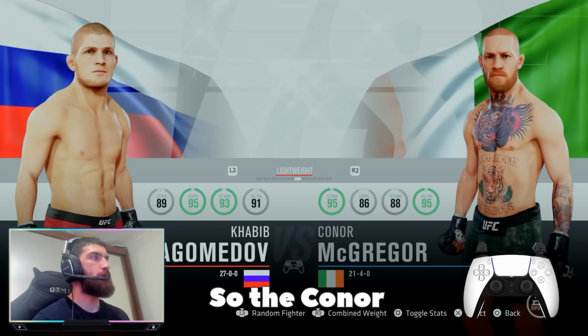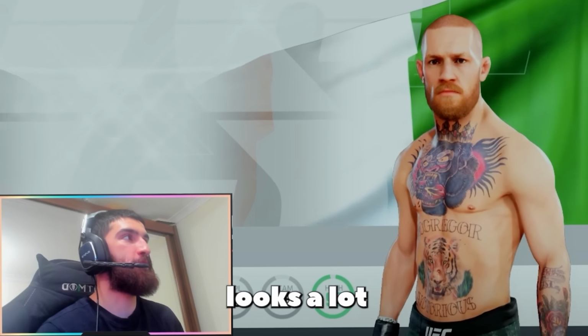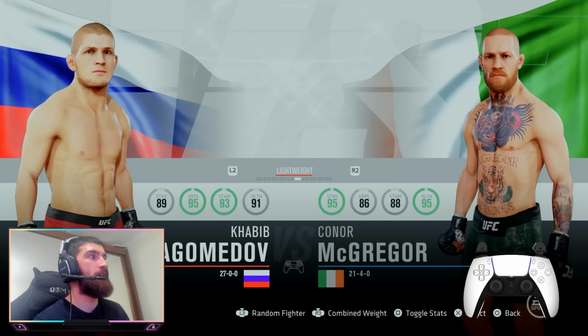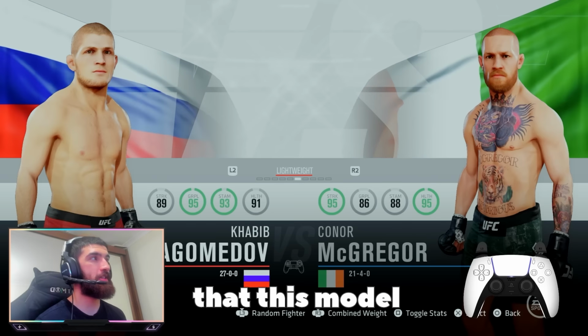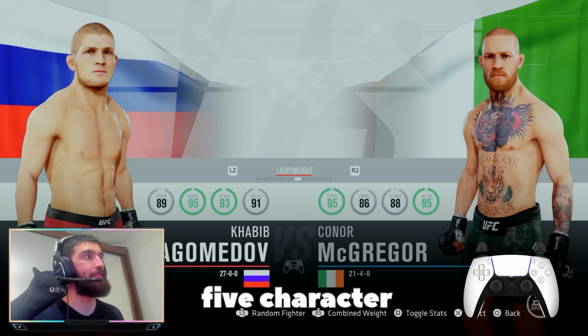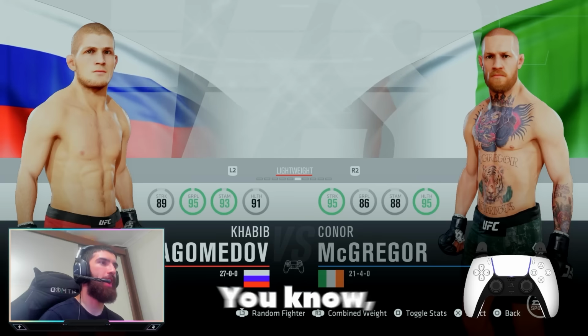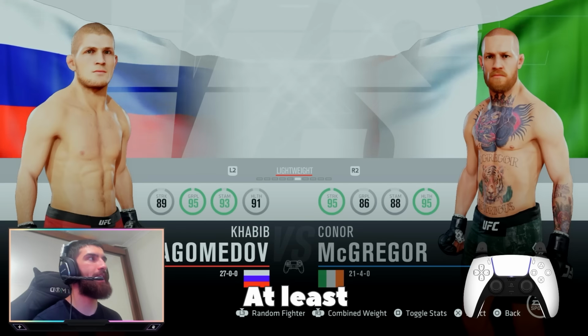All right, cool guys. So the Conor McGregor model in this game looks a lot better than, you know, the UFC 2 and 1 models, of course. Bro, some might even argue that this model looks better than the UFC 5 character model, because UFC 5, they just copied and pasted UFC 4's one where he was bald. And, you know, McGregor was only bald for one fight. At least this one has hair.